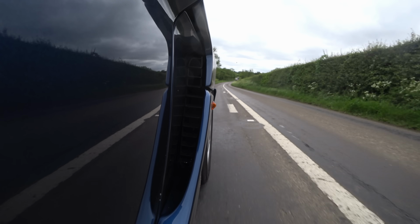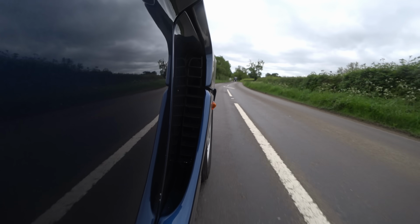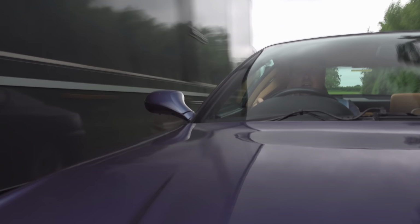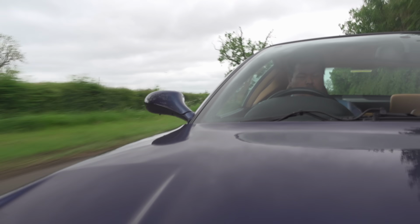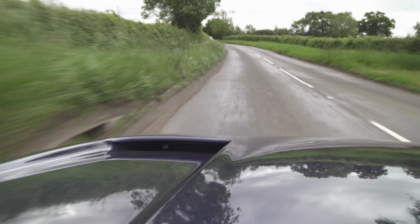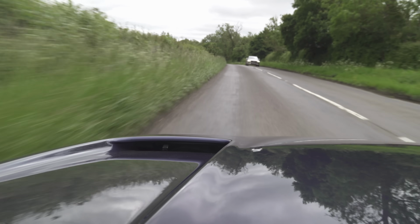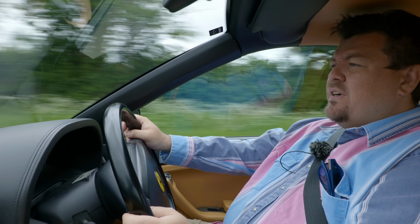In the 550, when you're in the sporty mode, and Ferrari for the 550 just call it sport, it lights up on the dash and tells you. For this, it doesn't. You've got to look and see where the damper setting is, and you've got soft, medium, and hard. Graham says that he doesn't really notice a difference, but Graham, I'm telling you now, there is a blooming difference, a big one. When you put this into soft, all of a sudden, it just backs off, it becomes a little easier, and yes, a bit floaty, perhaps. I can see why some wouldn't like it.